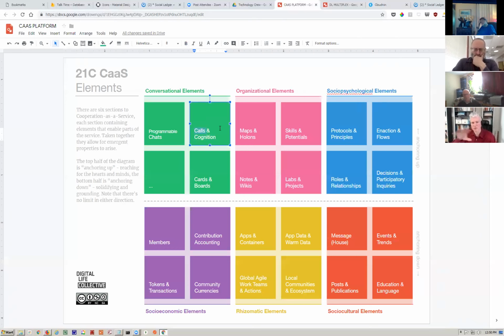You can see stressful situations where you can actually raise a flag to say this is getting off topic. And you can see an indicator of how coherent the conversation is. So these to me are all cognitive feedback loops that we built into real-time conversations that are possible with some of the technology we have. And then, of course, the cards and the boards I just showed you, right? So the idea of showing cards in streams and showing the boards and starting to organize these cards and make sense out of the content you're discussing there. So these are conversational elements I see as part and parcel of this 21C cooperation as a service model. But it doesn't stop there.